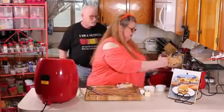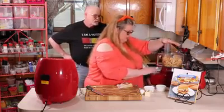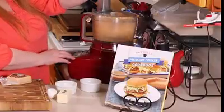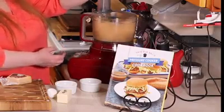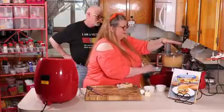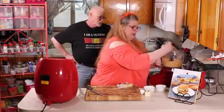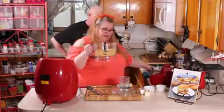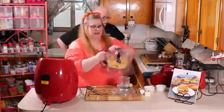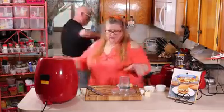So I'm going to put this onto my food processor and let it go. It's really fast. Look at this. Just about done, including the cheese. There we go. That's it. See how quick that is? I'm going to open that up, take this out, and add this to a bag. Ed, can you add this to the bag while I'm doing the next step, please? All the crumbs in there.